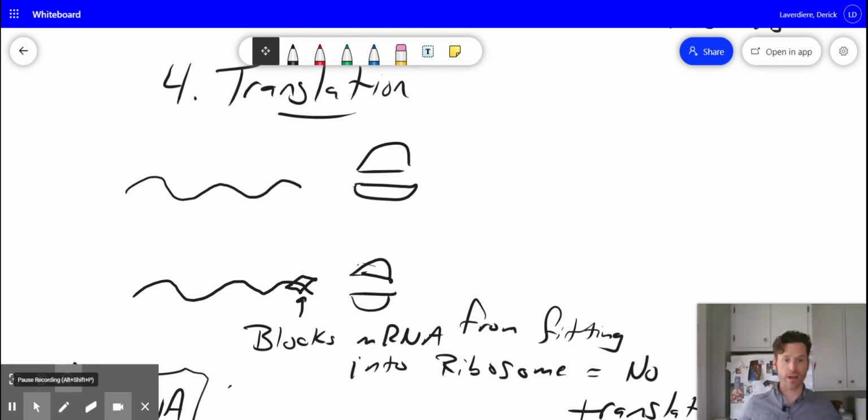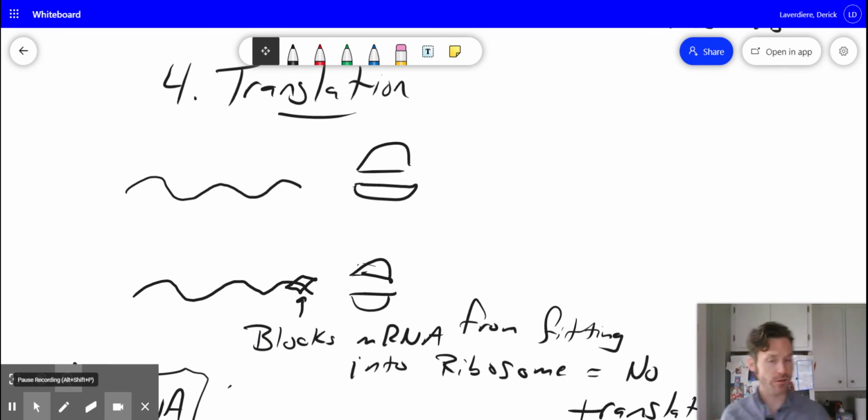So we've moved on from our mRNA. We are now out into the cytoplasm, and we're engaging with some ribosomes to do the process of translation. Now, obviously, the mRNA needs to go inside the ribosome in order for this to happen. Right? In order to block translation from occurring, the easiest way to achieve this is simply to prevent the mRNA from entering the ribosome. And this is really easily achieved by putting something on the front of the mRNA. It makes it chonky, doesn't fit in the ribosome hole anymore.